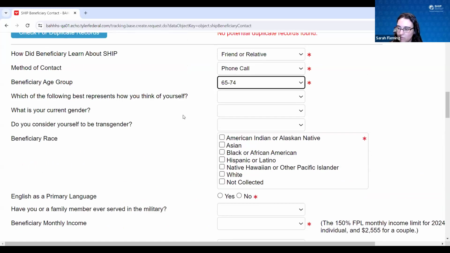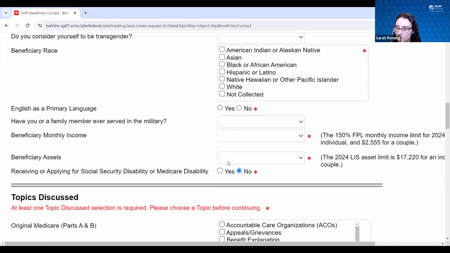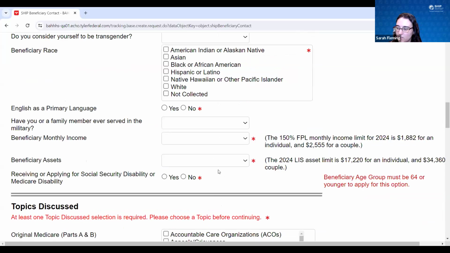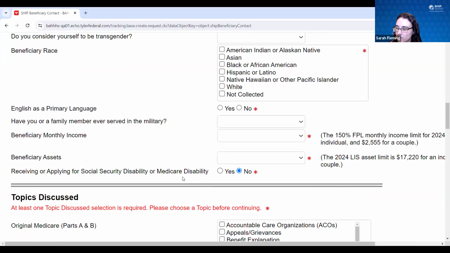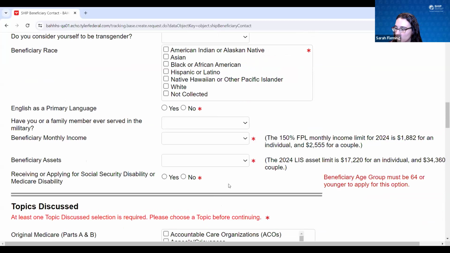However, in this instance, if you run into that error, what you should do is make sure that the beneficiary age group is correct. So make sure you would keep it at 65 to 74, and then you'd say no for receiving or applying for Social Security disability. It's a limited number of instances where this can happen. So here I clicked yes, and then that popped up.